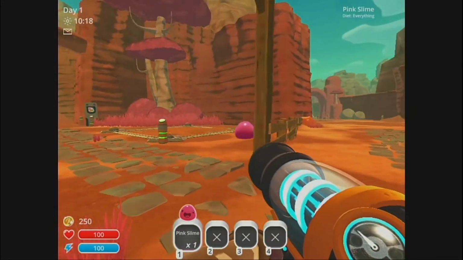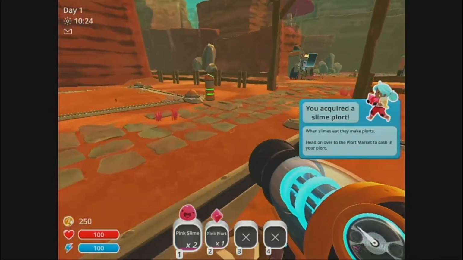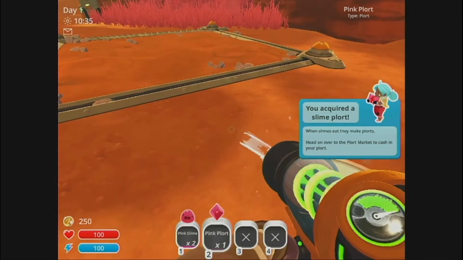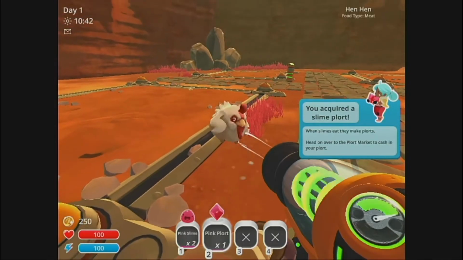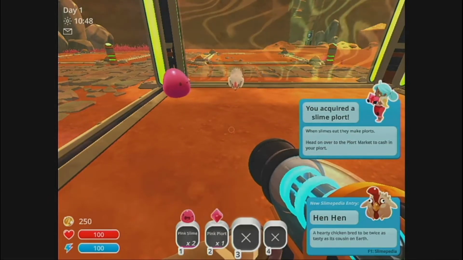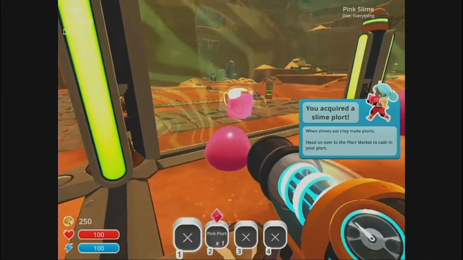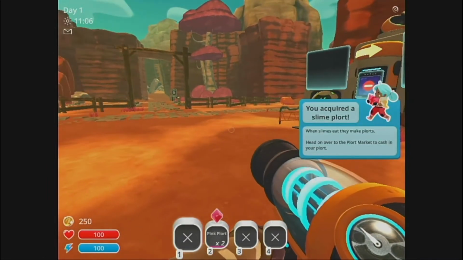So, the core loop of the game is to basically vacuum up these slimes to collect these trapezoidal diamond thingies called plorts. So a plort is basically slime poop. So whenever a slime eats something, like say this chicken, there, it poops out a plort, which you then suck up. Yeah, when slimes eat, they make plorts.